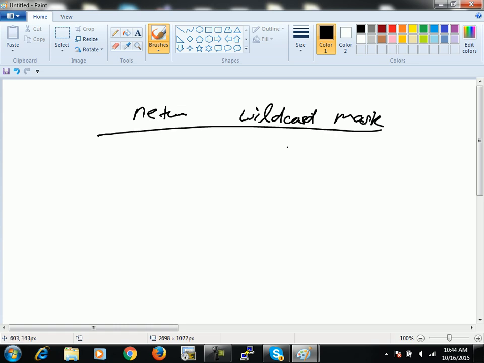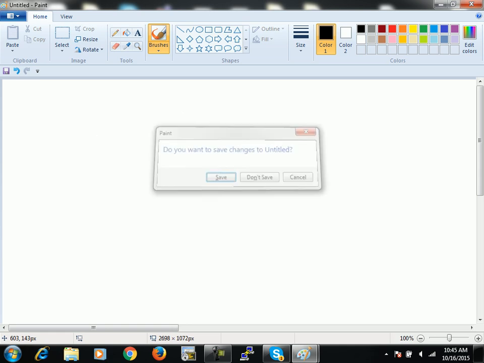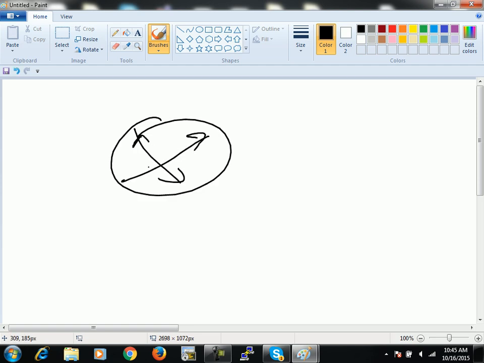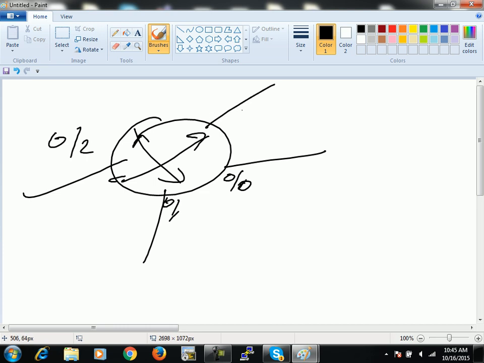So these wildcard mask bits will help us to enable EIGRP only on those interfaces where we want to enable EIGRP. Because in RIP we were having that problem. Do you remember that in RIP it was also possible to enable RIP onto those interfaces where we don't require to enable RIP? As I already gave you an example of that situation, let's say that this was 0/0, and that was 0/1, then it was having 0/2, 0/3.